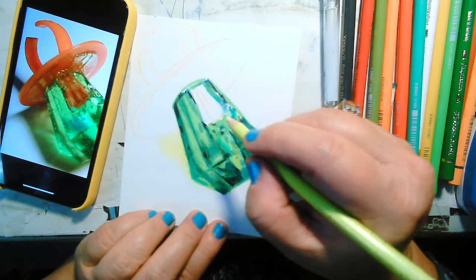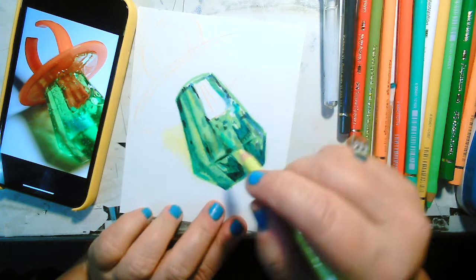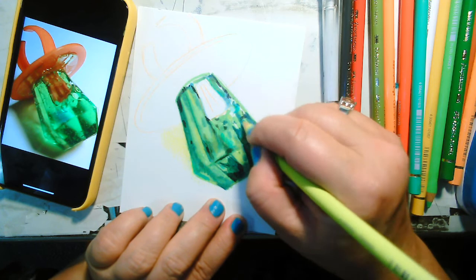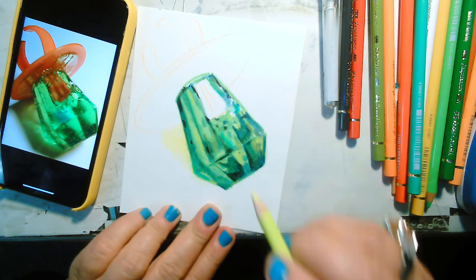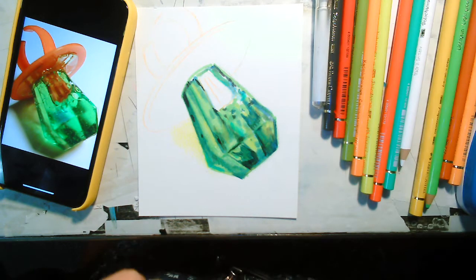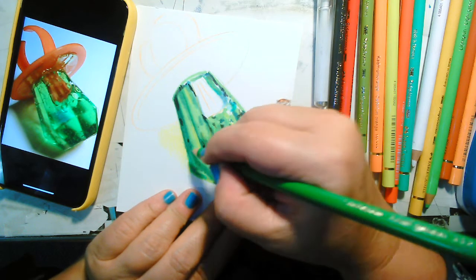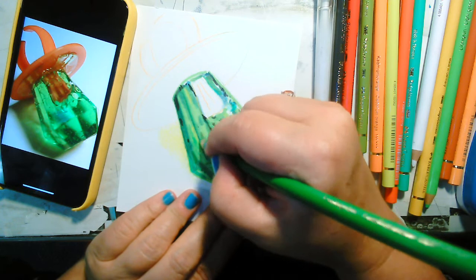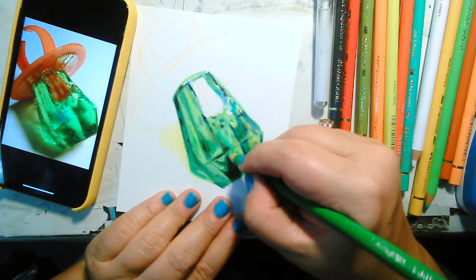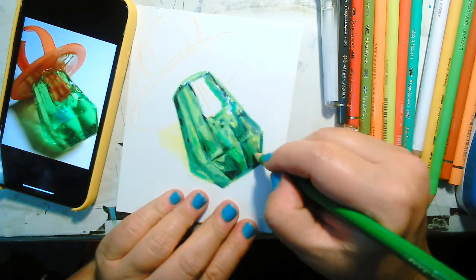This is a very intense green I have on this ring pop. So I may have to look for another color or two that I don't have out right now to really capture it. Okay, so you can see how it's going. And you're just going to start working back and forth and laying in those lights and darks. I feel like it gets a lot greener in a couple of places, so I'm going to green it up. And I'm leaving that space there where that orange is going to be.